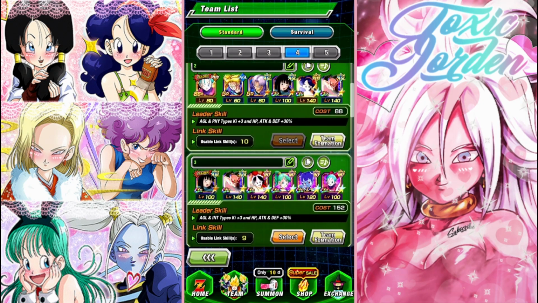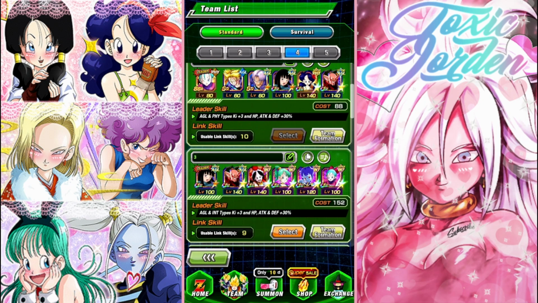And then if you've got access to the characters, you can do some variations of the builds here. Now, feel free to shake up these teams with whatever other units you have. Obviously, many of these units are interchangeable with other units that will qualify. Pretty simple stuff.